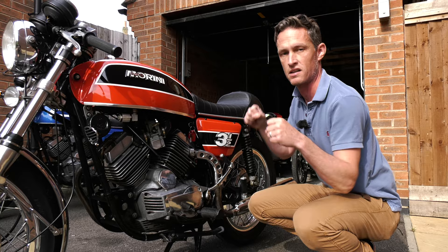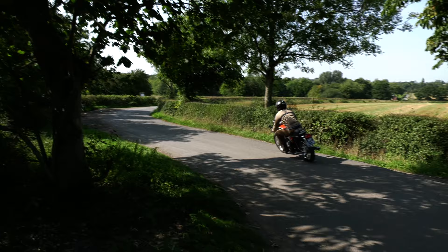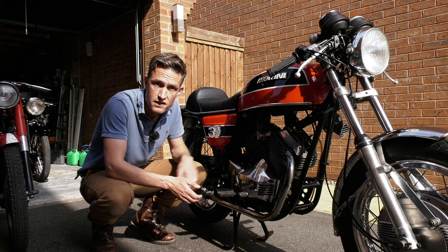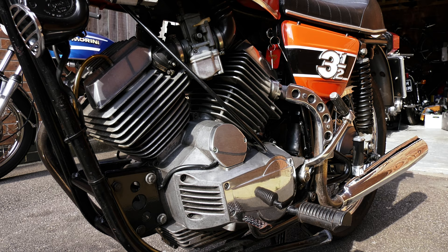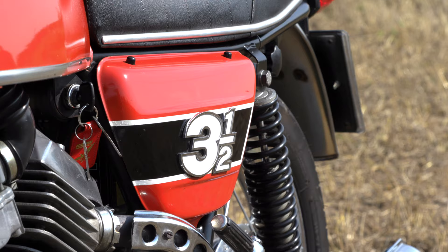If you think the first café racer was the Gold Star, this was probably the last — with the big drum brakes, the hump seat and the clip-on bars. Another interesting feature about the Morini engine is that the gear change was on the right-hand side and remained there through the 70s. For guys that ride classic British bikes, this is where you want it to be. By then all the Japanese bikes had gone to left-hand change, so it makes it easy for me with lots of other old British bikes to get on this and go out and ride it.